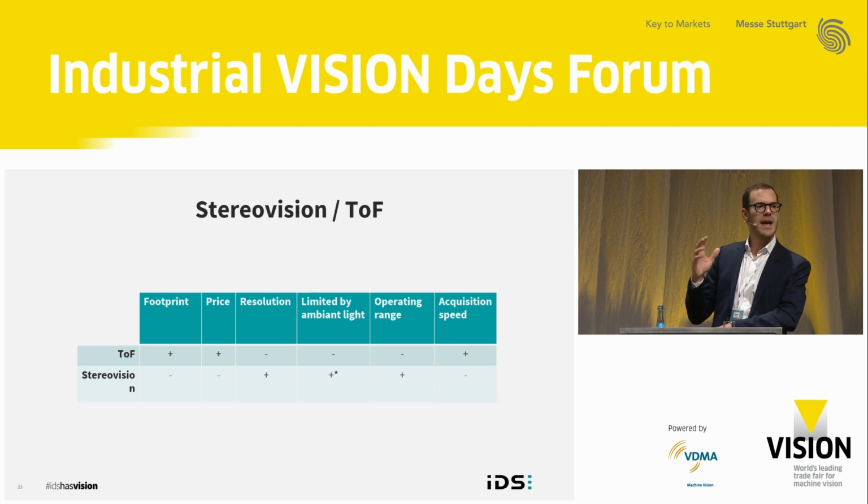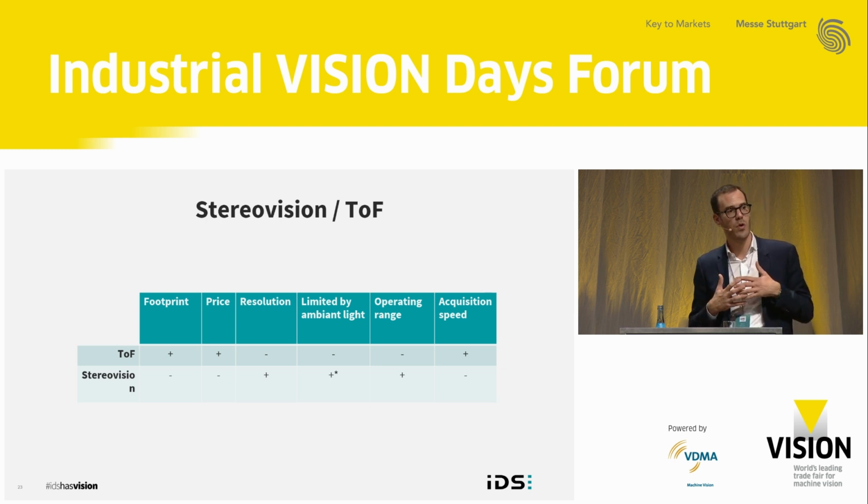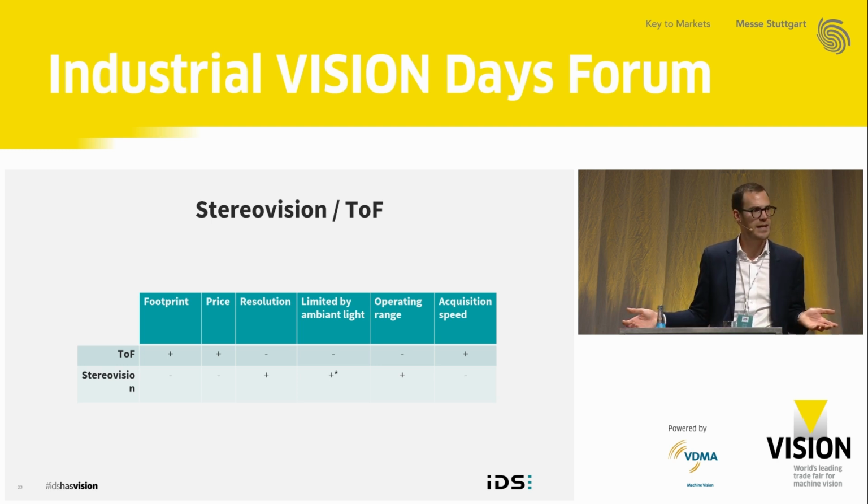Resolution. When we make a time-of-flight camera, we are limited by the resolution that the sensor manufacturer can provide to us. Today at IDS, we showcase a camera with 1.2 megapixel resolution. It is the best you can have with time-of-flight. With active stereo vision cameras, we provide up to 5 megapixel sensors. And if you have the need for 40 megapixel sensors, we can make it. That's easy to do because we use conventional sensors.